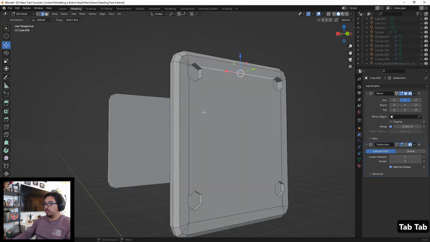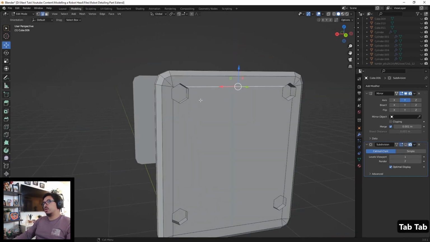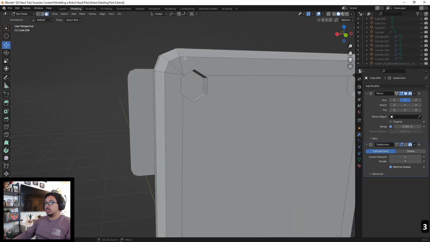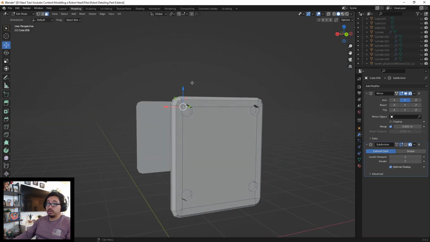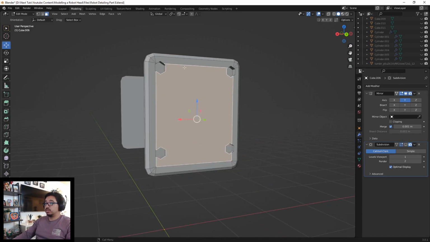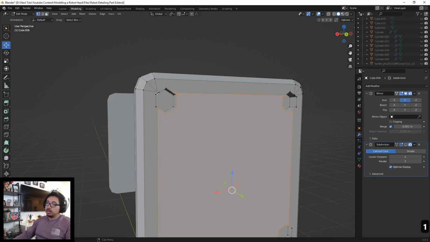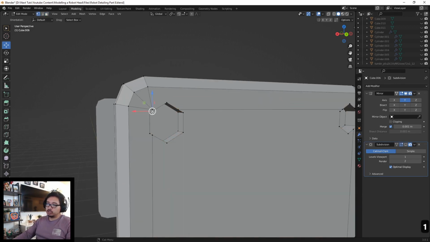So let's go back. And let's start deciding how we want to connect these pieces, because this little face right here is way too small and we don't need it. And if we're being honest, this is a little not video game friendly. If you put something like this in a video game, it will not work. It might even crash the game. Who knows? I don't know. But it's never good to have. So let's start choosing where we want to start fixing our object.